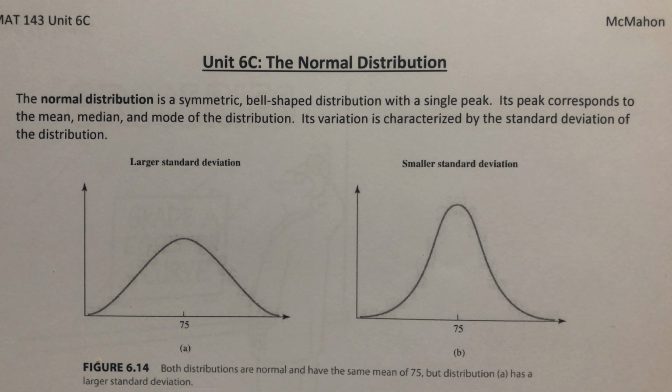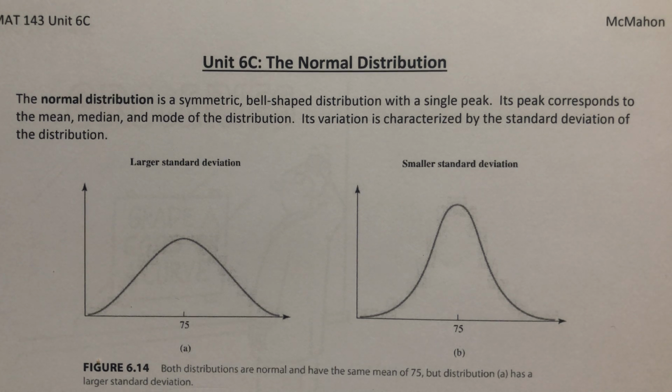All right, so what is a normal curve? Well, it's a systematic bell-shaped distribution. Okay, it goes up, it peaks, it comes down, it has a single peak. The mean, the median, and the mode are all the same. Okay, and it is symmetric. The left side is the same as the right side. If I fold it in half, there's that line of symmetry.